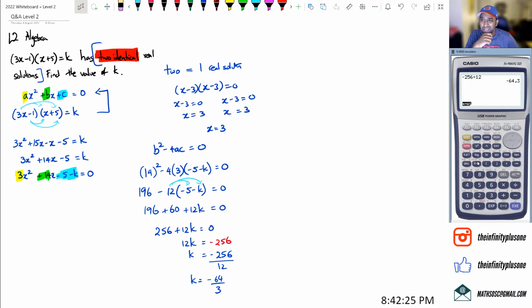In terms of grades for this question, I would almost say this is a merit question. Just from practicing these types of questions, you probably have to get to this stage here to get an achieved. And then if you get to the end, you're probably looking at a merit for it. This is not really an excellence question.